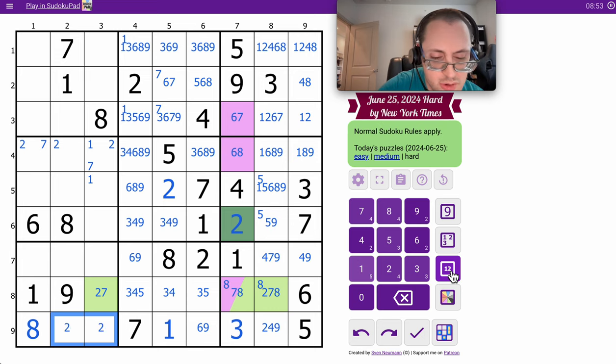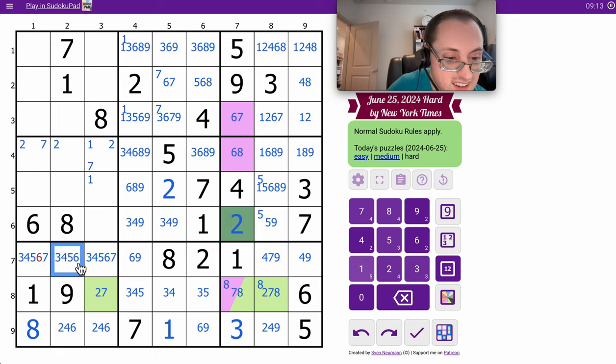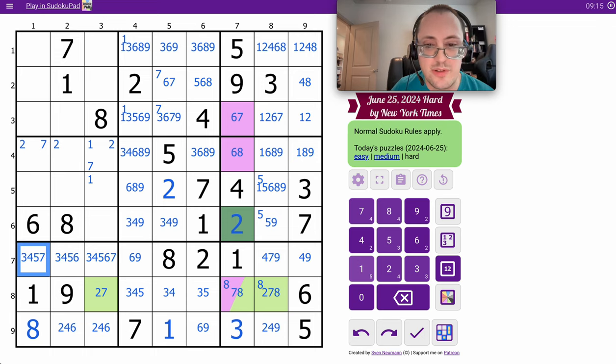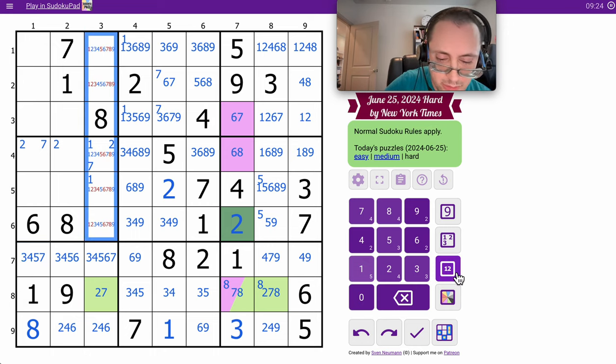Okay, those are from 2, 4, 6, and 9 to finish row 9. Since they can't be 1, 3, 5, 7, 8, but neither can be 9. 128. Okay, these can't be 1, 2, 8 or 9. And row 7 is complete. Let's see, the only thing I can get rid of in column 3 is an 8.